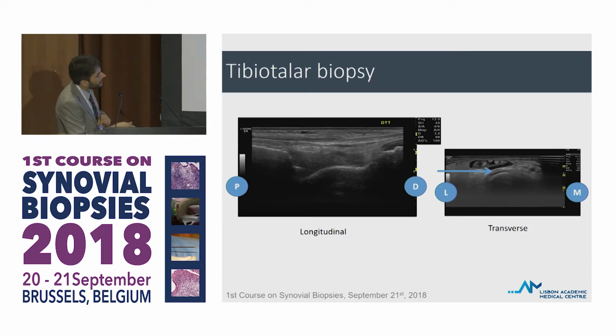And usually the pediosus artery and the nerve are around here, okay? You can use the Doppler to help you. They are always very close. And the nerve may be superficial or lateral to the artery, so it may not be that easy to see it. But if you are sure that you are away from the artery, you are probably also away from the nerve and inside the joint, okay? But usually you can see it. And then the principles are obviously the same as I mentioned before for the tibiotalar. Okay.